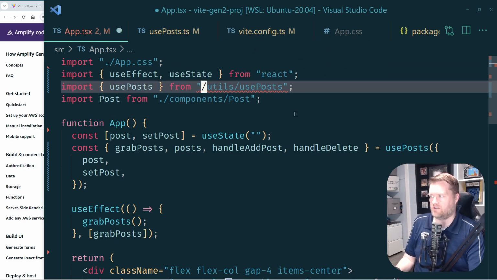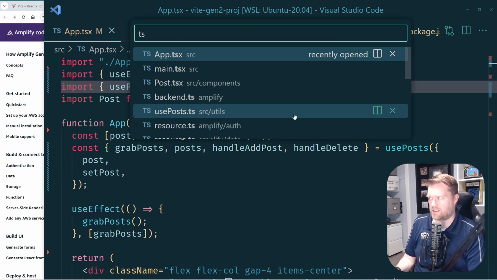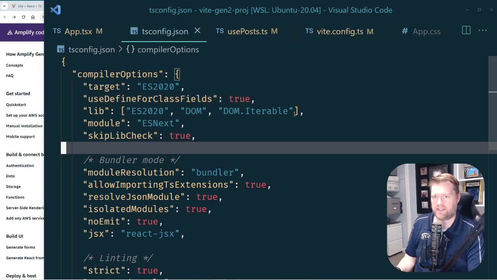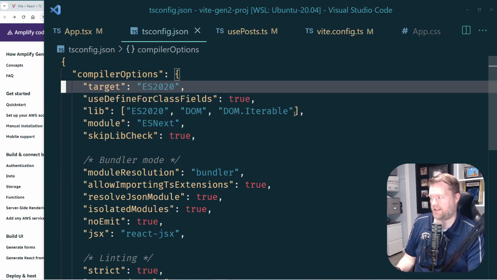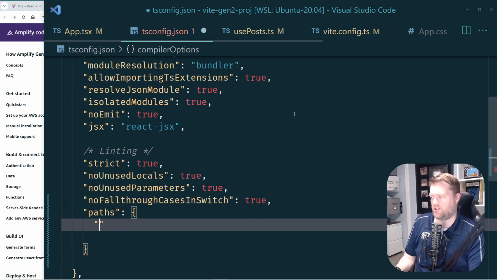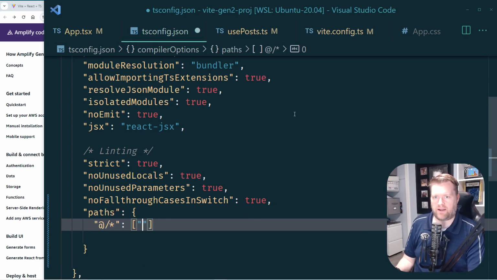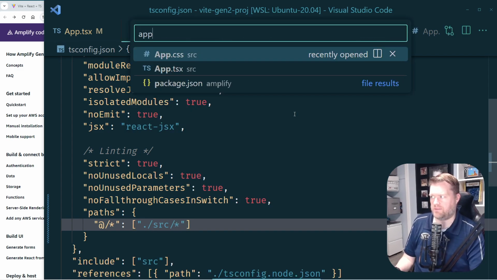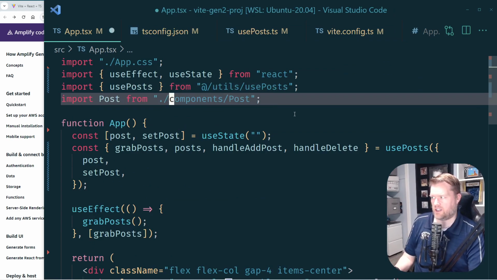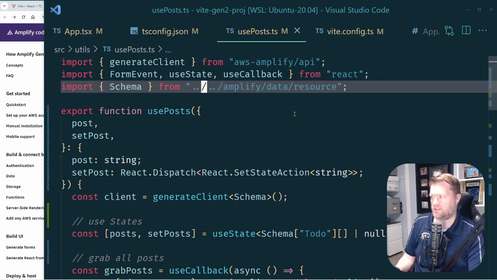So the next thing you need to do before you make this change is to go into your TS config file. And then you need to add inside your compiler options, add in paths. And then in the paths you add the alias, and then you can put what path it goes to. So this would be src/*. Now, if I go back to my App.tsx file, I can change it now to this at symbol. I'll do the same thing for my usePosts. And I feel like it's just a little bit nicer. And you can certainly create more aliases for things that are deeply nested rather than use these relative paths everywhere.